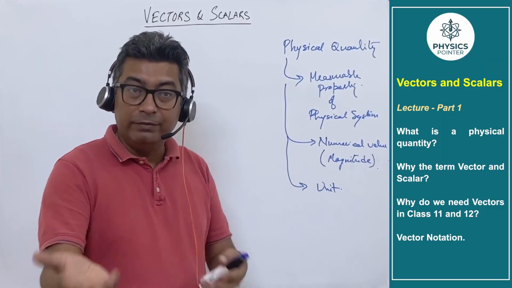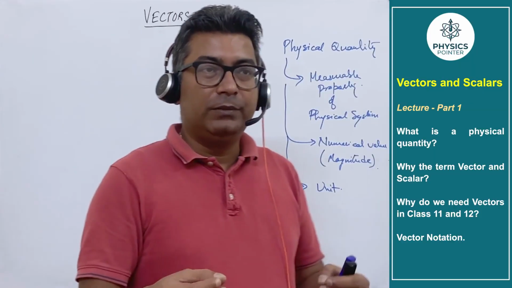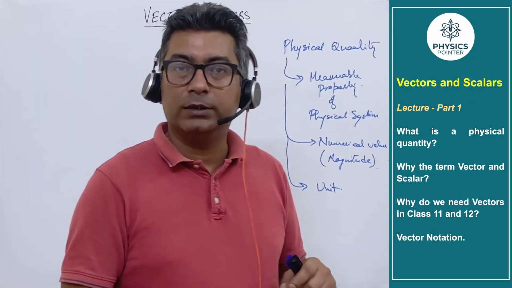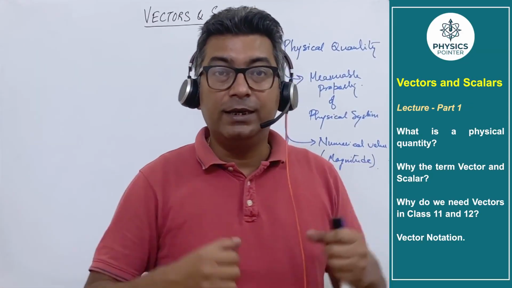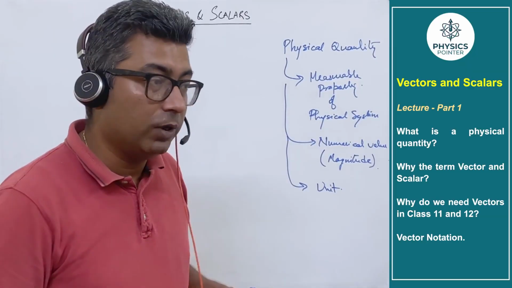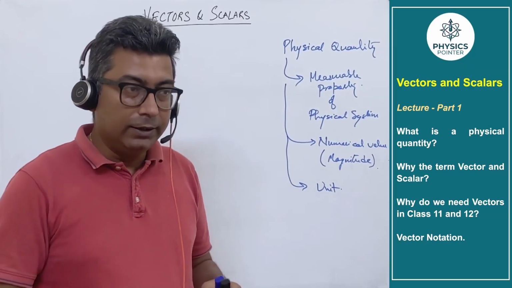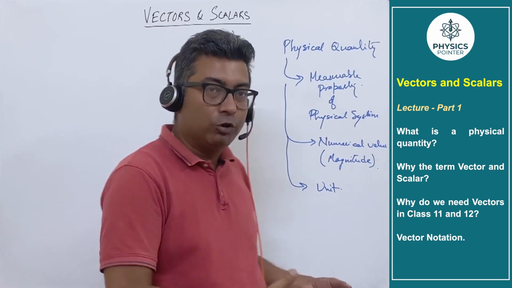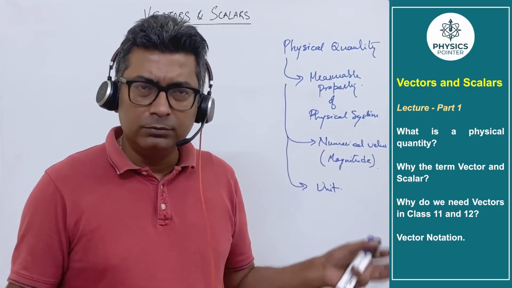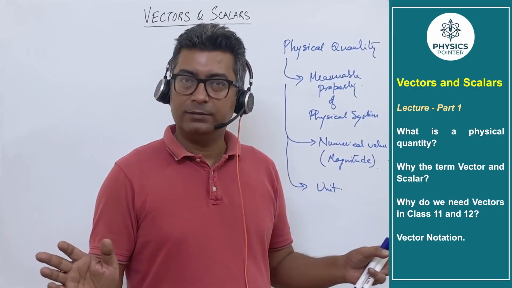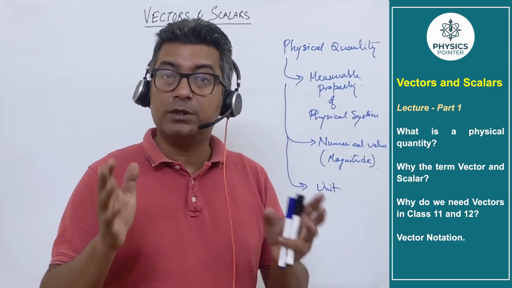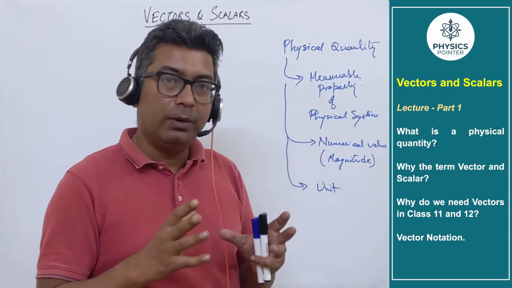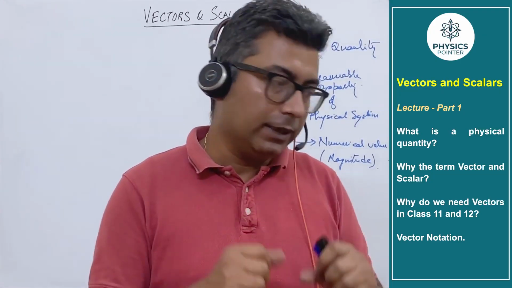You will not have a navigation app. There will be no sense of direction, so all the transport vehicles won't work. All the historic sailors that actually have traveled from one place to other exploring things won't have happened, even including the modern devices which includes semiconductors like laptops, mobile phones, internet. It will all be in a mess. Nothing will work. So direction for some of the physical quantities is very important. So that is all about what is a physical quantity.